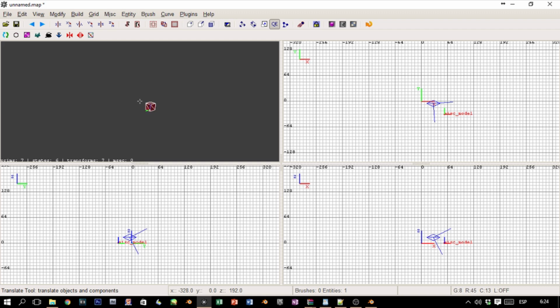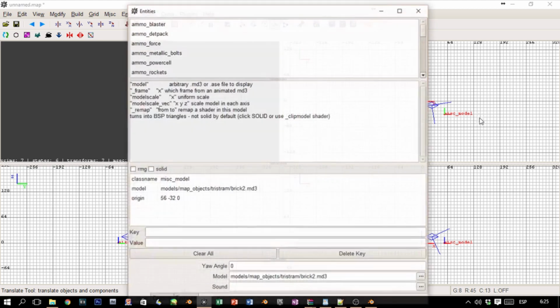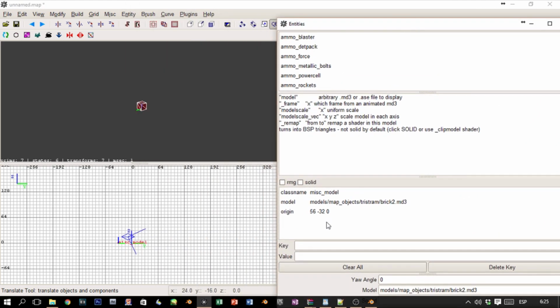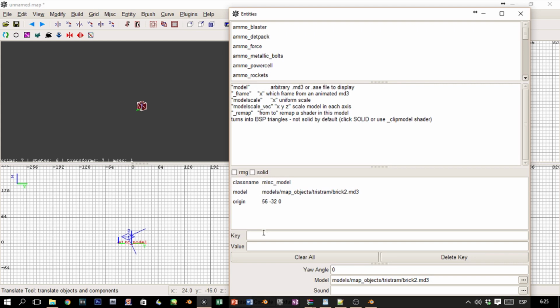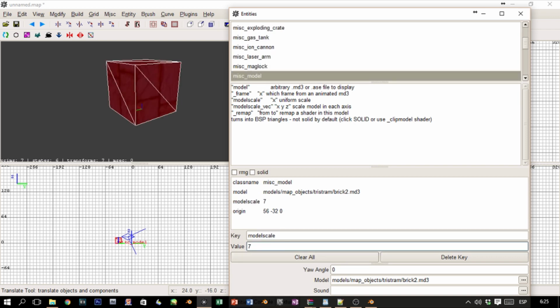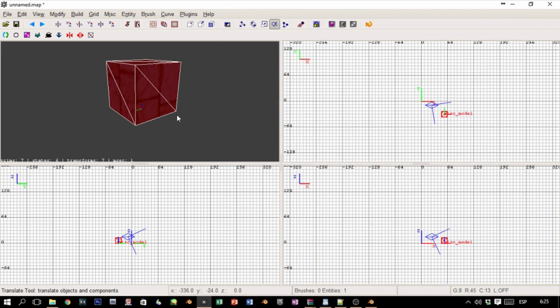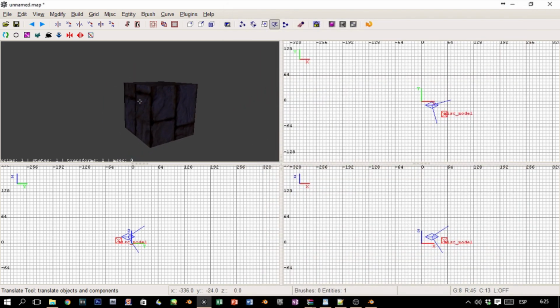and that is because it's not right. The proportions are not right. We're gonna just add the key value. I don't remember this model scale, and just put like 7. This is how we scale our models, and we have our model.